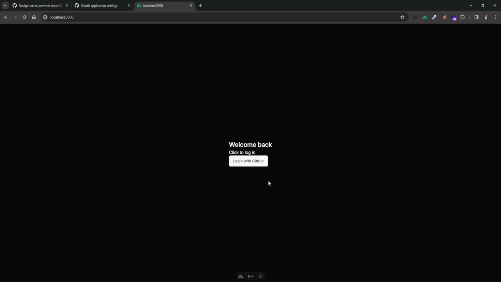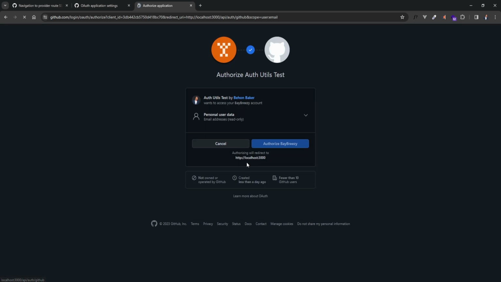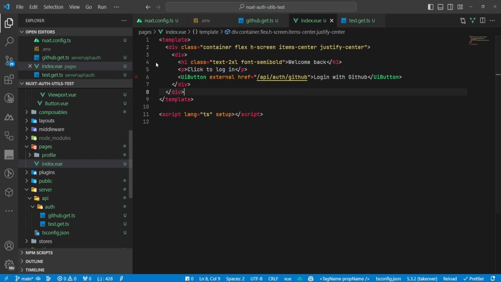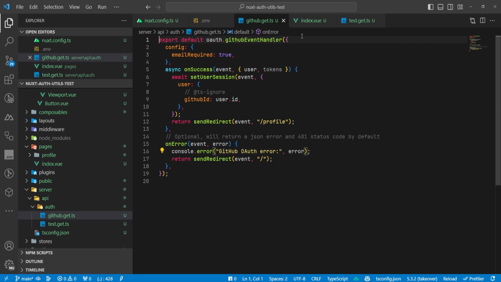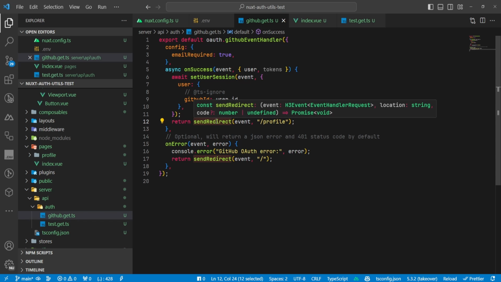reload the page and click on this thing, you can see where it redirects us to the GitHub login page. And once we authorize, it will send us back to this endpoint, and then on successful login, it will carry out this set user session function, and then we have the send redirect composable here.